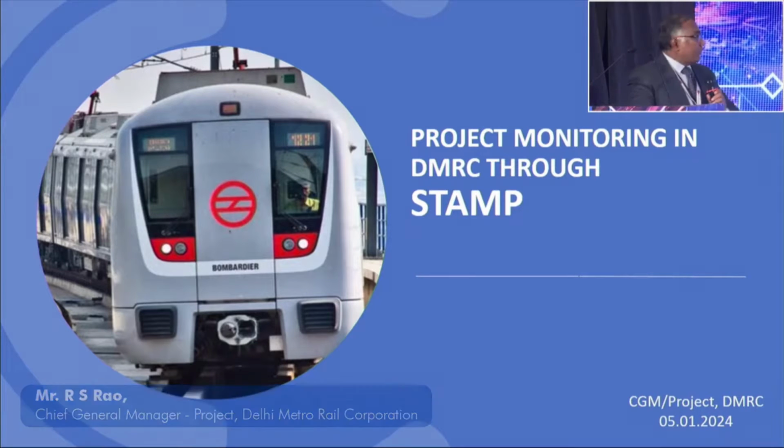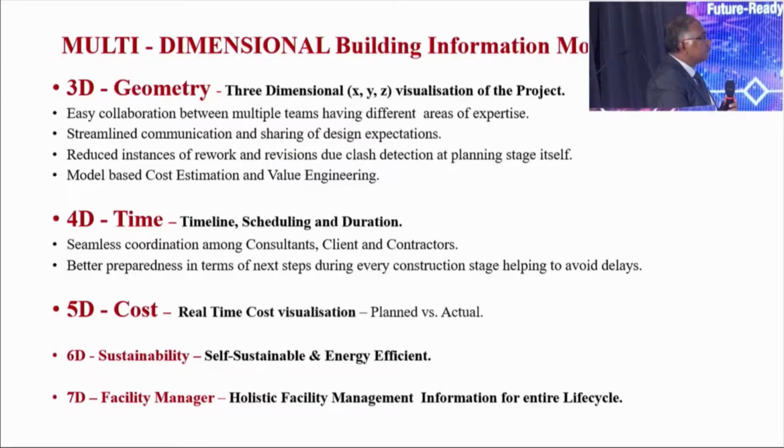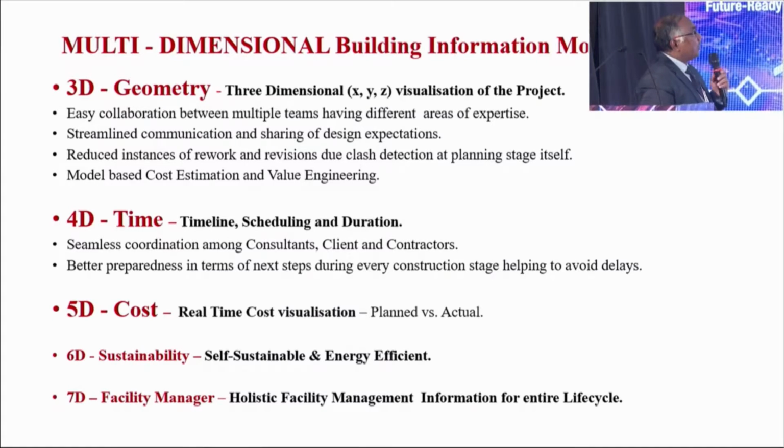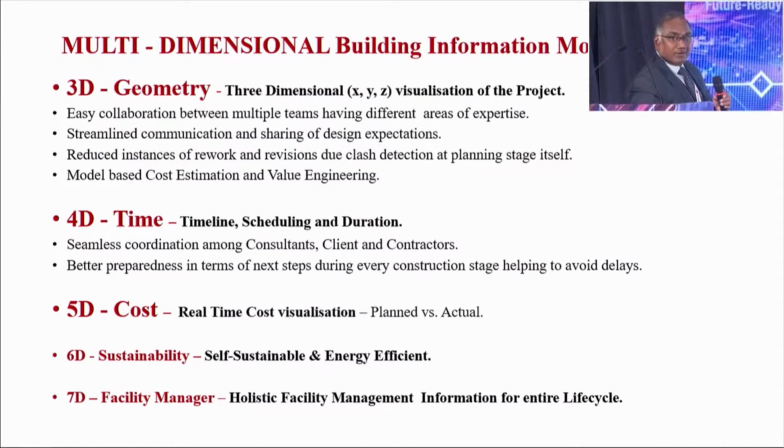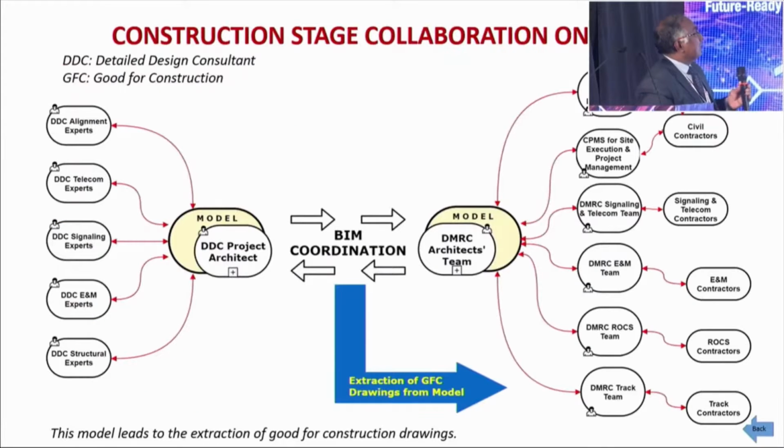STAMP is an acronym, basically System for Tracking and Monitoring Projects. It is a 5D BIM platform. Yeah, of course, it is about multi-dimensional building information modeling. Since morning we have been talking about this, so the various dimensions of BIM and their benefits have already been discussed a lot. So I am skipping this slide.